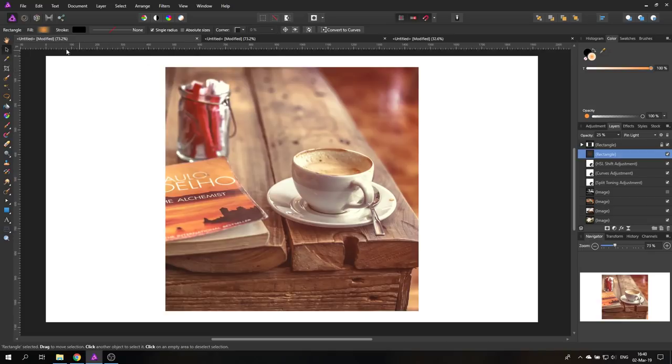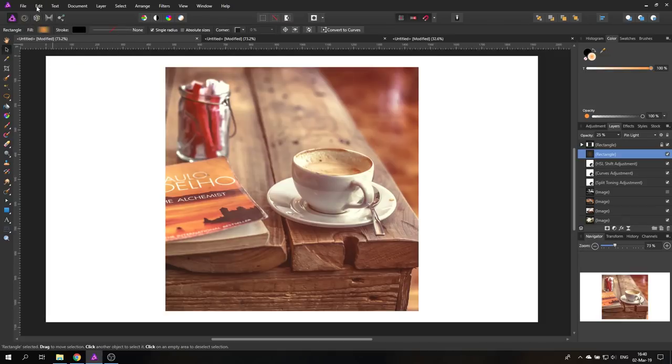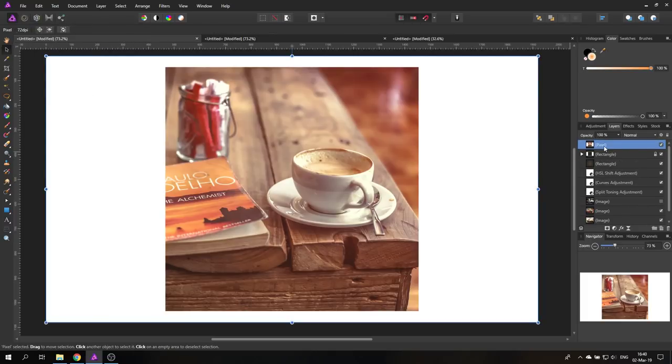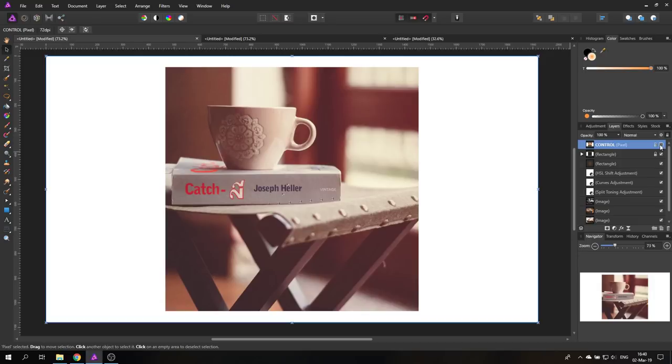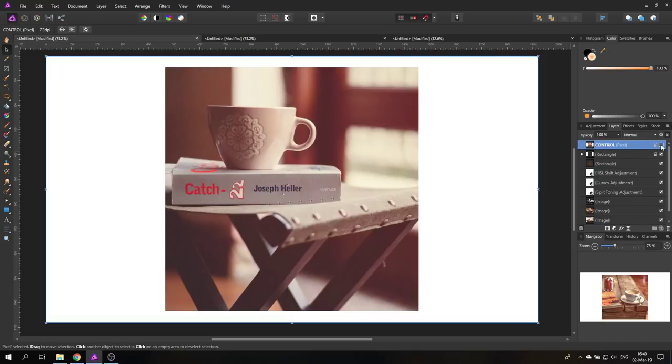Okay, next thing we're going to do is we're going here to edit, copy flattened, and then we paste in the picture. And I will pull this layer up here and I will call it control. Control, there we go. And I will also lock this layer. So now when we look at other pictures, for example, here we have a different picture. Again, we have a book with a coffee cup. We can go back and forth. And of course, because this layer here now is sitting on top and it's just a pixel layer, it doesn't have the other effects applied to it. So I can use it as a master comparison.